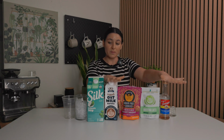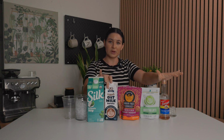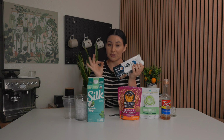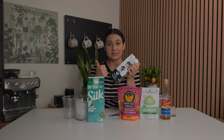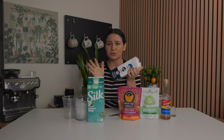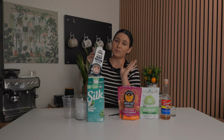Then we need some oat milk and some soy milk. I am using this Mala one because I just had it on hand and I didn't want to buy another oat milk. But if you don't currently have oat milk in your fridge or pantry, the ones I very much recommend are the Oatly Barista Edition oat milk or the Chobani Extra Creamy oat milk. Both of them have a delightful flavor, super duper creamy oat milk texture, and will go really well in the cold foam.